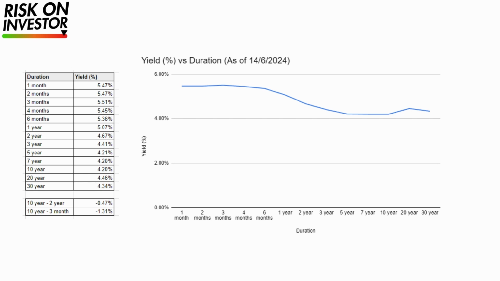So if short-term debt is yielding more than longer-term debt, it could indicate that people don't want the short-term debt. So in other words, the market is predicting that the yield offered by governments on debt will start to come down in the near future. And so market participants are more interested in buying longer-dated debt because they can lock in a potentially higher yield if they're expecting the interest rate on short-term debts to come down.